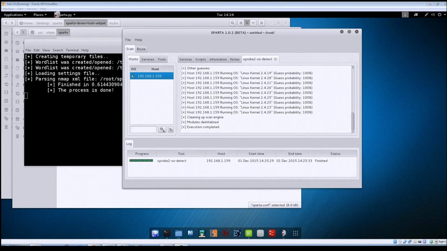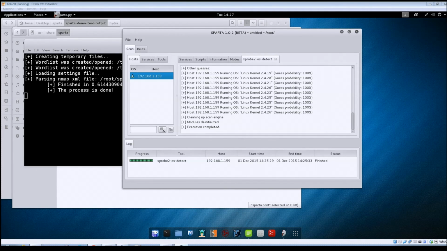So guys, that's pretty much going to wrap it up for this video. Sparta is a pretty cool tool to use, especially with the fact that you can modify it and add other tools as you need them. And just keep in mind, as I said before, that this is considered active scanning, so you're actually going against a target when you use this tool. So be sure that you have permission from your target before you fire this off against them.